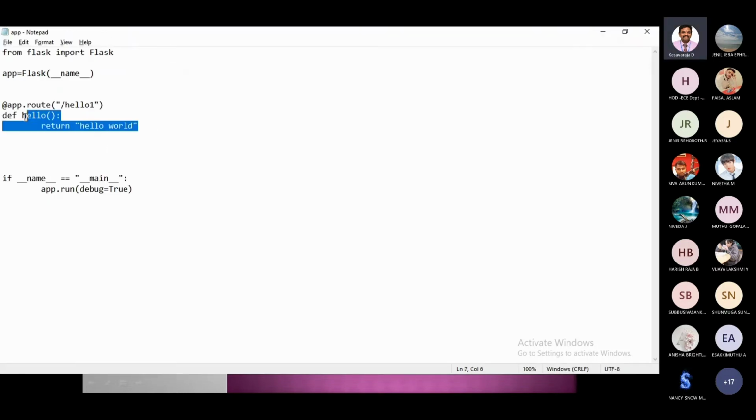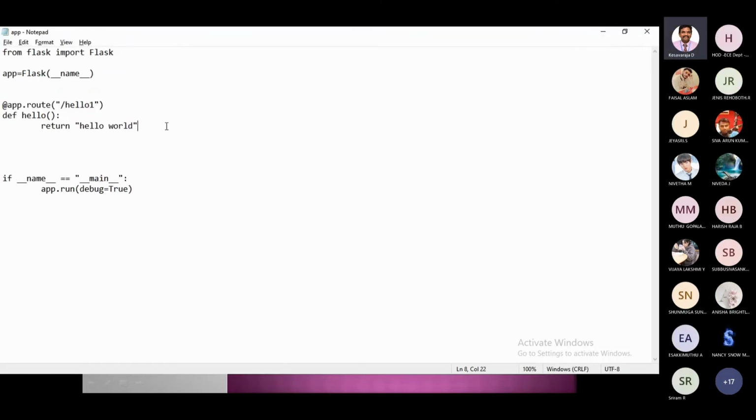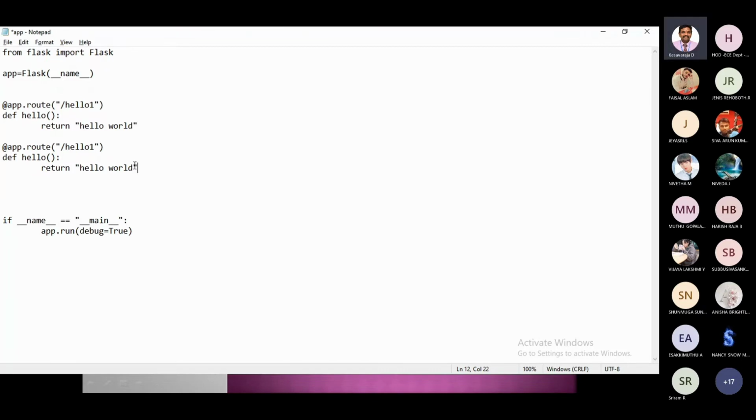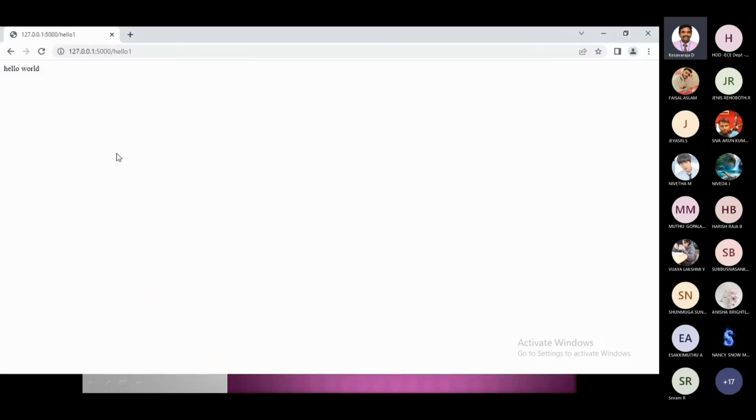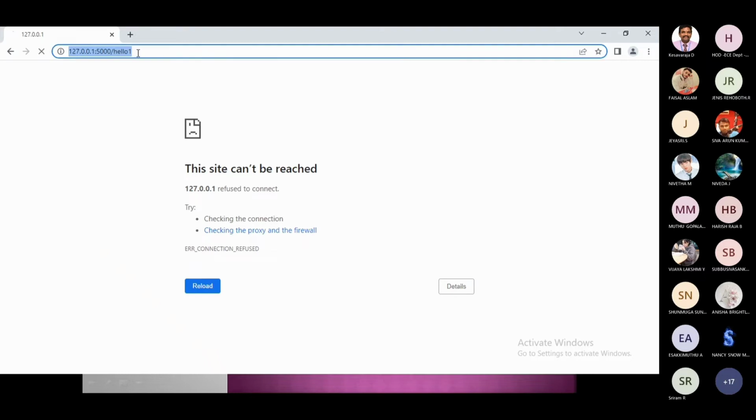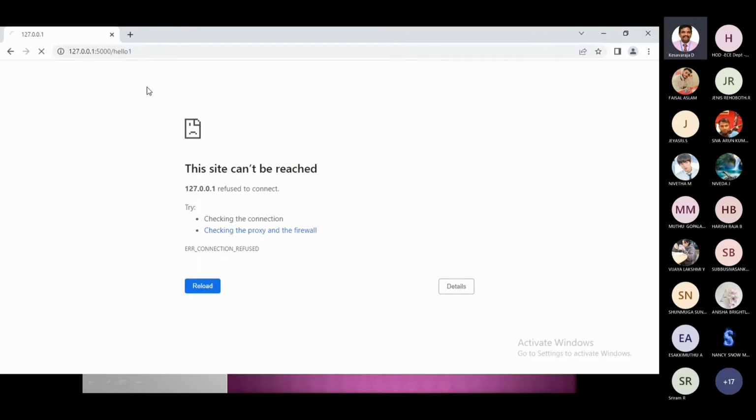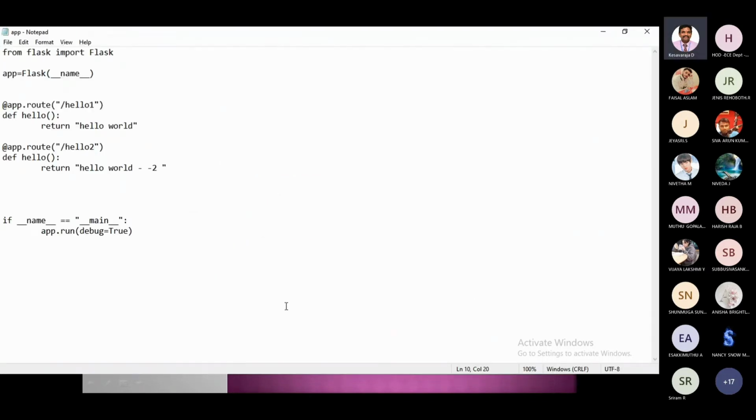If I copy and paste the same content for a second route, this is for hello val hyphen 2, so this is for hello 2. I will save the file, refresh. Wait a second. Sorry, the 2 functions have the same name, so you will change it into hello 2.